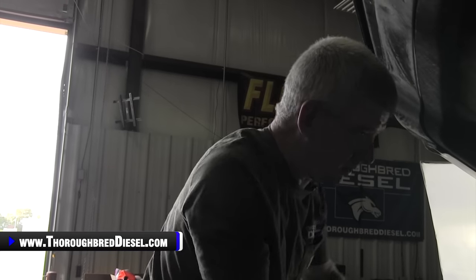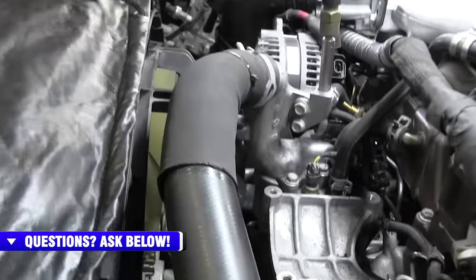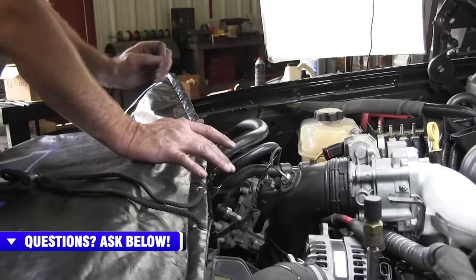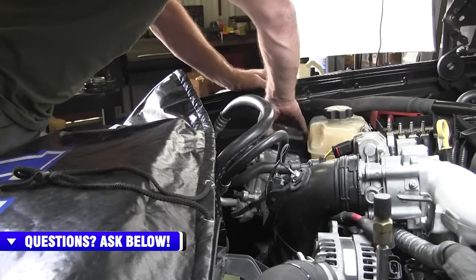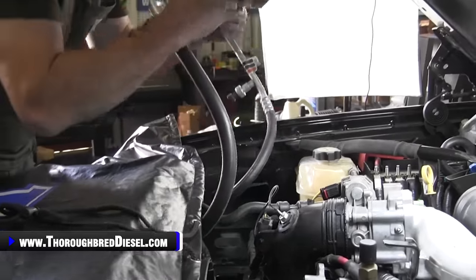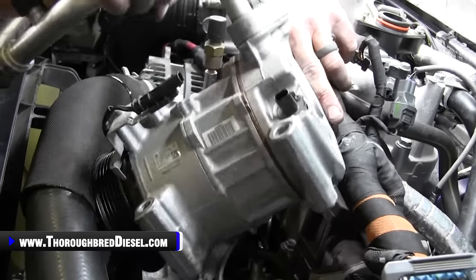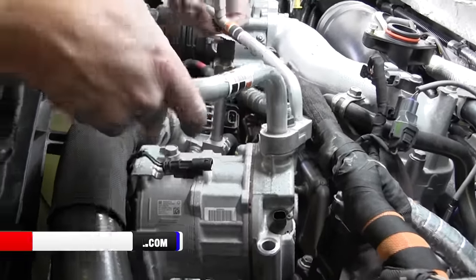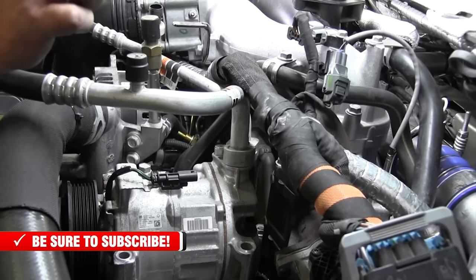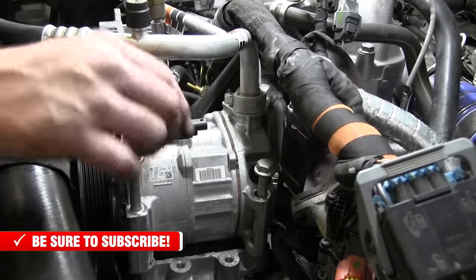All right, time to lay our AC compressor in now. So we've got all of the wiring on this side that can be done up to this point done, all bolts and everything. Just worth mentioning that it's always good to kind of backtrack in a job like this. So go ahead and lay our compressor over. The back side of the vacuum tower is where that line goes. So go ahead and throw your four bolts in.